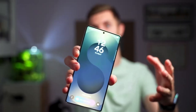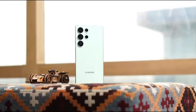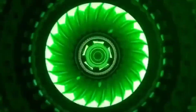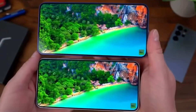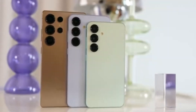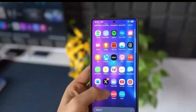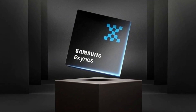What's clear is that Samsung is betting big on the Exynos 2600 after the disappointment of the 2500. The company wants to prove it can compete directly with Qualcomm and TSMC. Starting mass production early shows Samsung is serious about making the S26 series stand out. If the chip lives up to its promises, it could mark one of the biggest comebacks in smartphone history. But if it fails, Samsung may be forced to lean on Snapdragon for even longer. All eyes are on the Galaxy S26 launch, because that's when we'll finally see if the Exynos 2600 can deliver what Samsung has been promising.